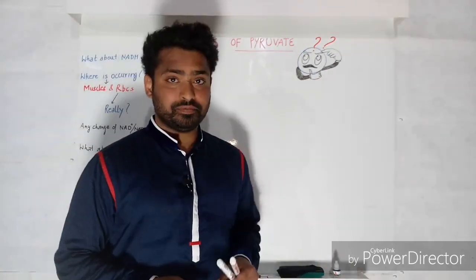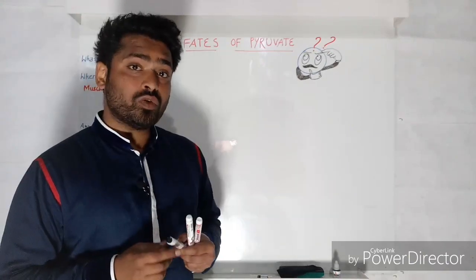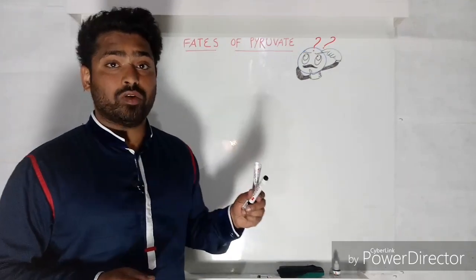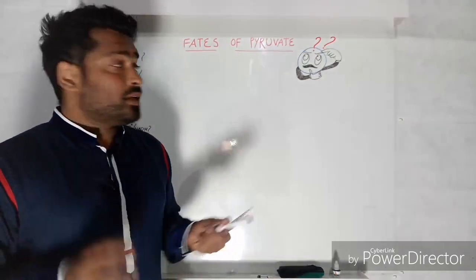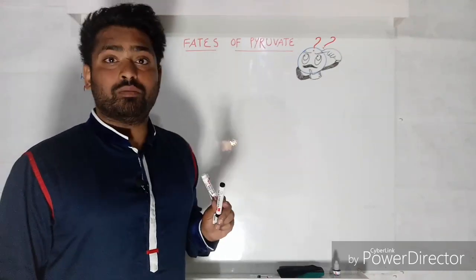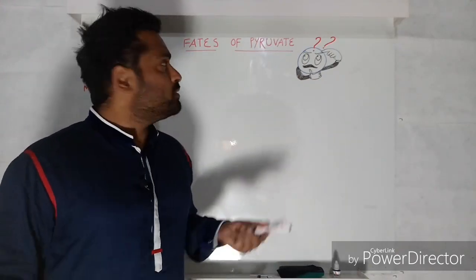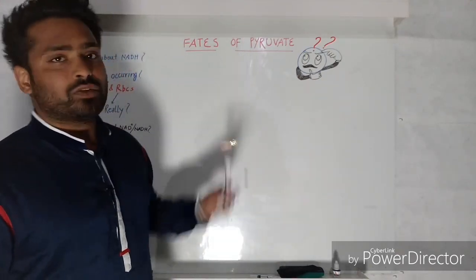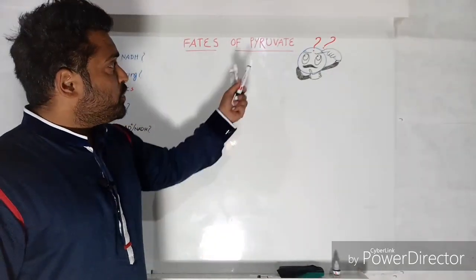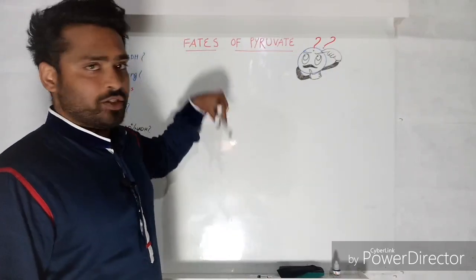Look at this man. He is confused now. He wants to know what to do with pyruvate, the end product of glycolysis. He wants to know after glycolysis where this pyruvate is going to enter, or what the further products of pyruvate are after its metabolism. For that, we are going to answer a few questions before we get into the fates of pyruvate.